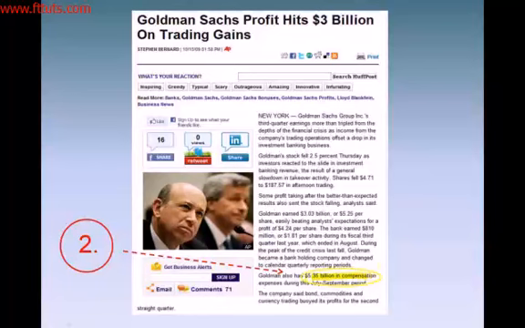A lot of market participants or traders have the perception or the concept that humans no longer really influence the market. It's all machines, it's all computers, it's all about algorithms. Well, if this were the case, why would Goldman be paying $5.35 billion in compensation to its employees, to people that work for them? And the reason is these individuals really still play a significant role in the decision-making process.